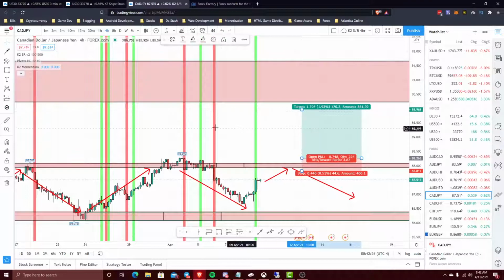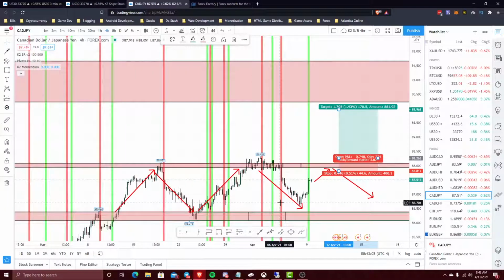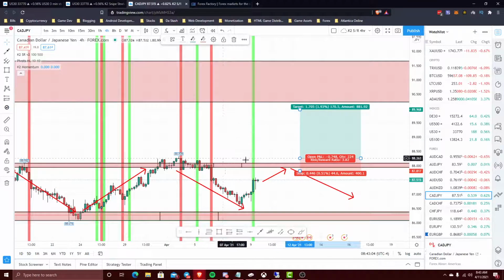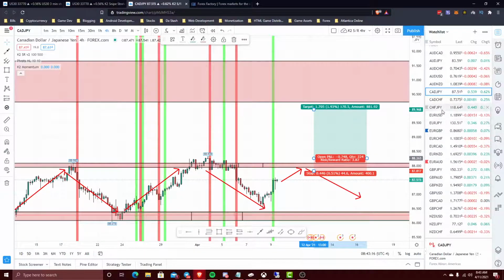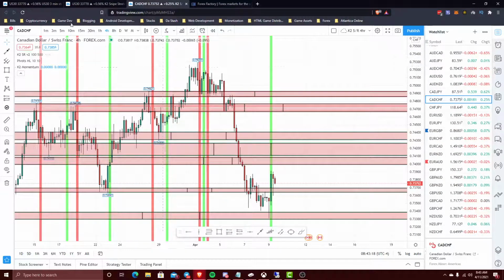But the way previous price just shot up here and then went back down, then I might not take that just yet. I may wait a little bit to see what the market continues to do from that point. But I don't have my hopes up with price breaking above 88.309. So let's continue. Cad Chf.